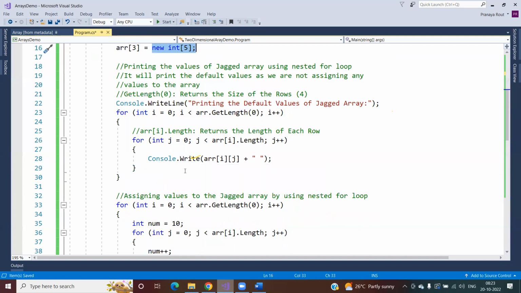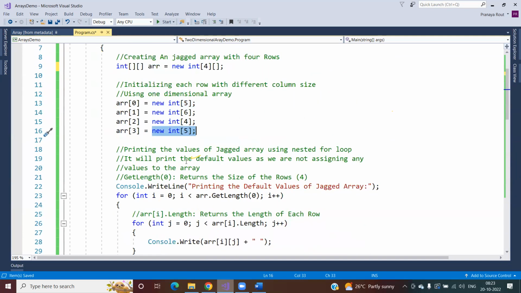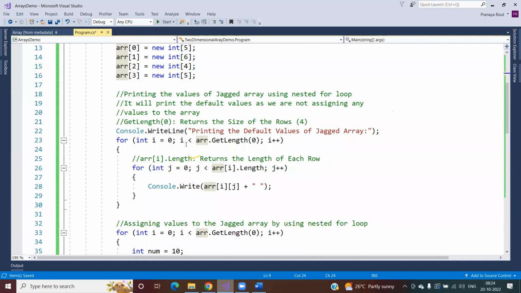Okay. But guys, remember, as this is a jagged array, you cannot print the element simply by using a for each loop. If you have a rectangular array or a one-dimensional array, you can print directly using the for each loop. But as it is a jagged array, you cannot simply print, right? So how to print and how to set the values, that we are going to discuss now.